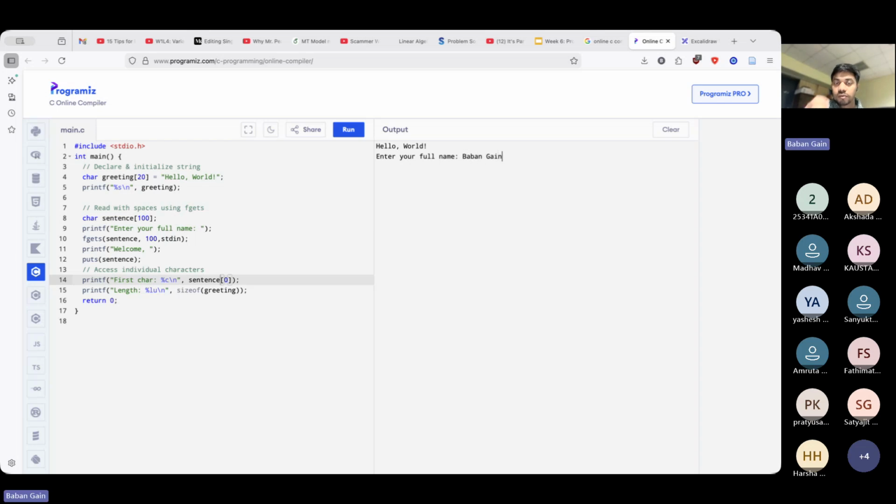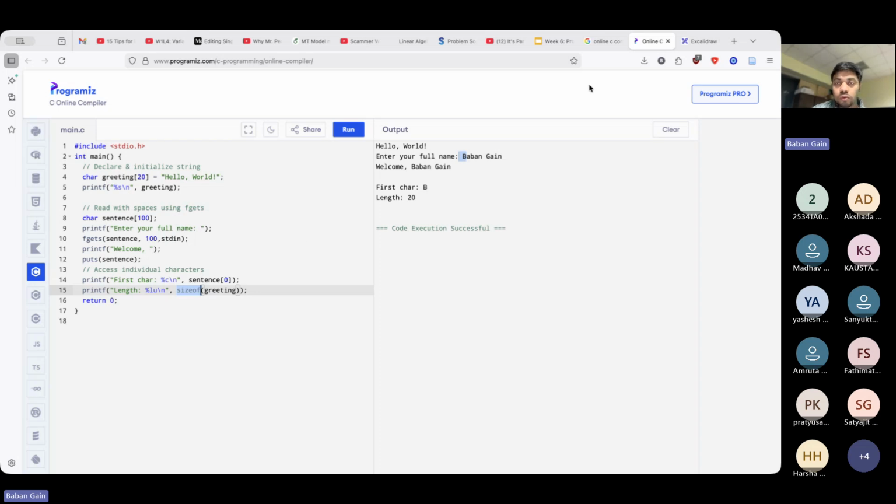What it will give is B, because B is the first character in the input that I have provided. Okay. So then what is the size of greeting here? Here we have allocated 20 characters, so it is 20. So this is how you can use sizeof to calculate the allocated memory for this.